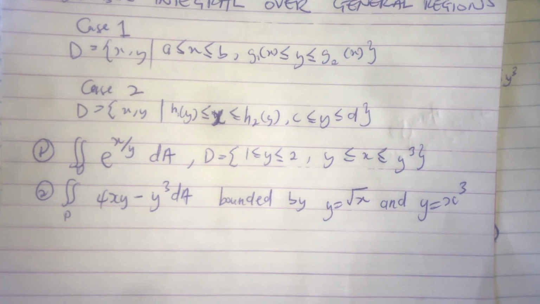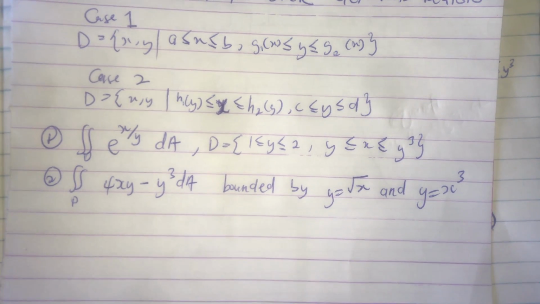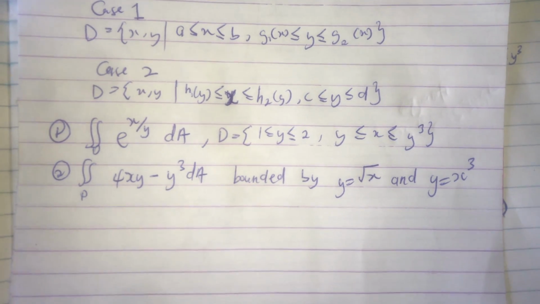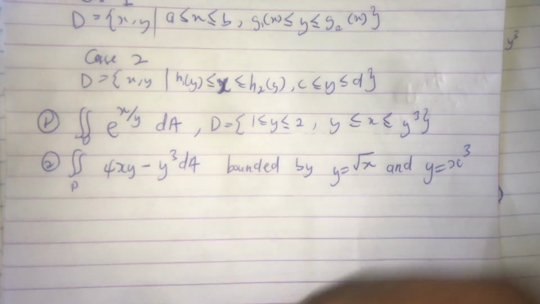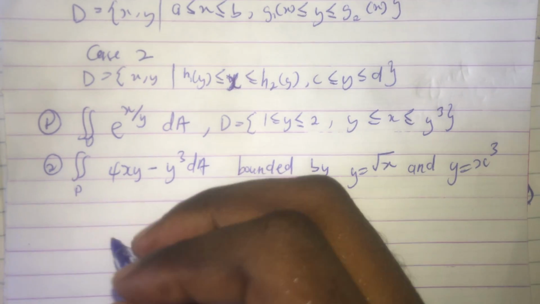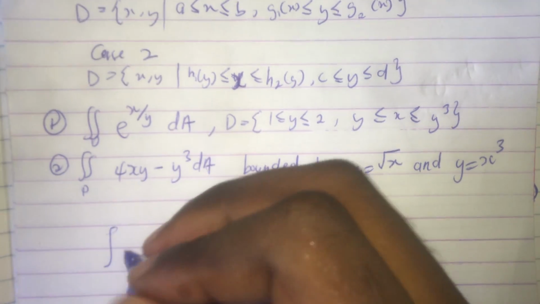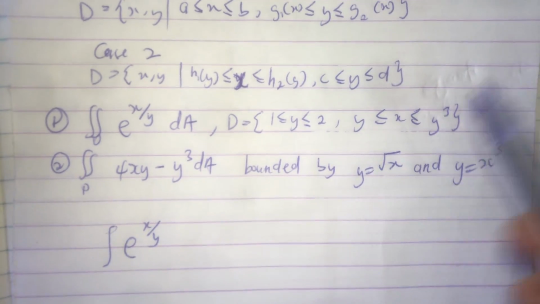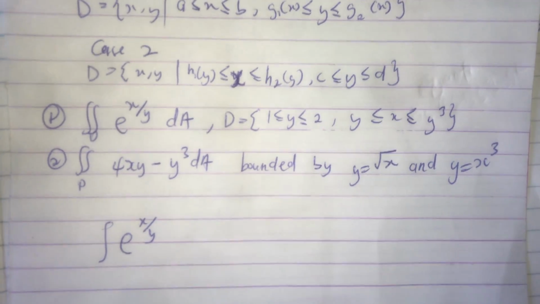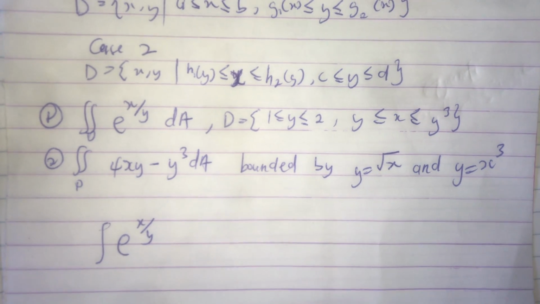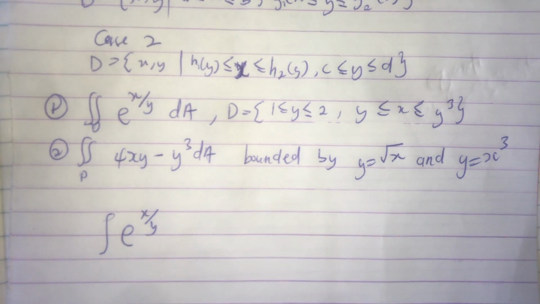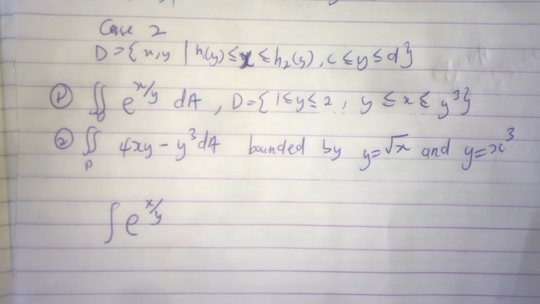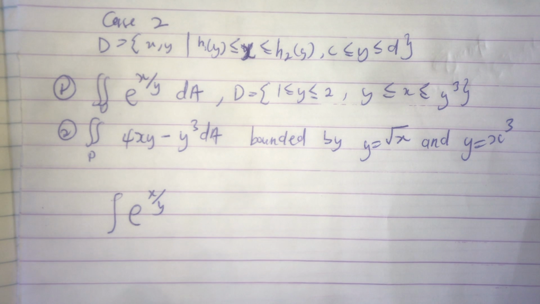So we can see that this qualifies for case 1. So we are going to find the double integral of e power x over y. To find the double integral of this, we have to integrate with respect to x first, because x has a function of y. When you integrate with respect to y first and end with the integral of x, you realize that your final answer is a function of y.